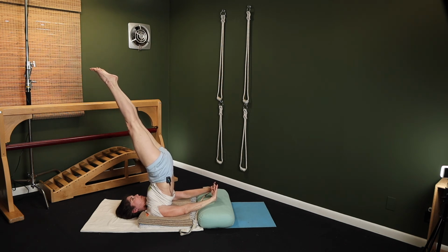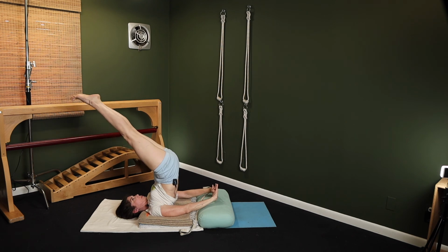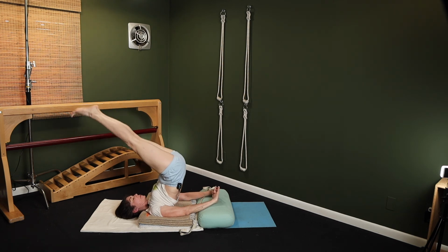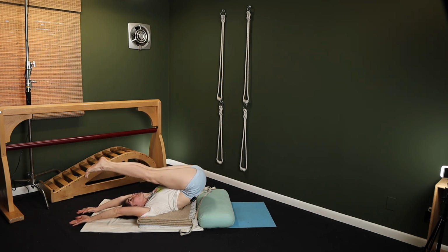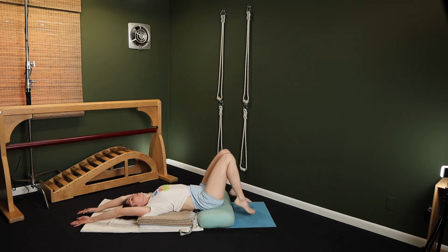The outer wrist press down towards the bolster. Then bring the legs down and change the cross of your fingers. Keep that inner wrist region pressing down towards the bolster as you lift through the frontal thighs. And then release the legs back down. Take the arms overhead and look back towards your fingertips as you roll the body down, vertebra by vertebra.